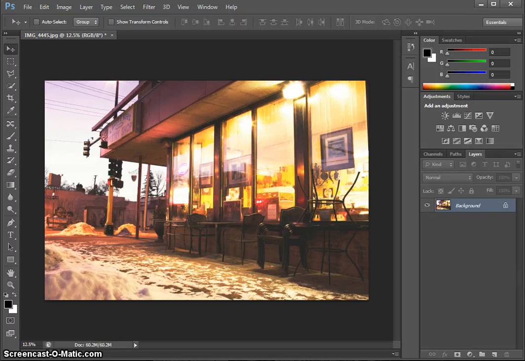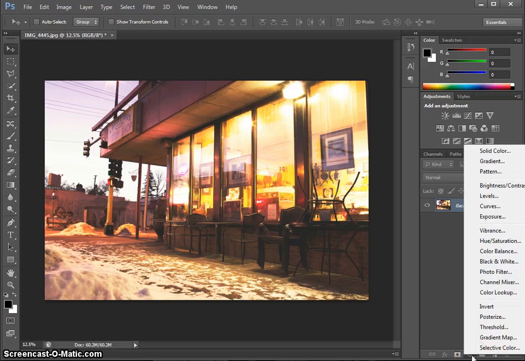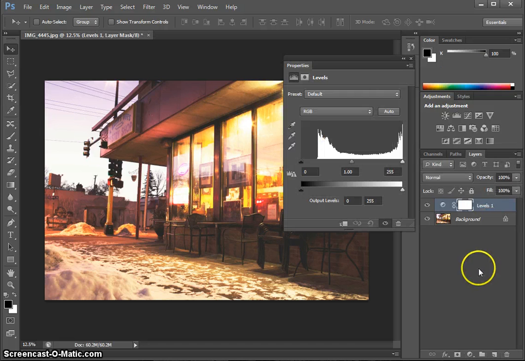In this tutorial, I'll be showing you how to use levels as a way of making an adjustment to a picture to fix how the values look in the picture. First off, we have our picture open in Photoshop, and we have our layers palette visible. The first thing we'll need to do is click on the half white, half black circle to create an adjustment layer for levels. We have our adjustment layer in there. It's affecting anything that's below that adjustment layer.